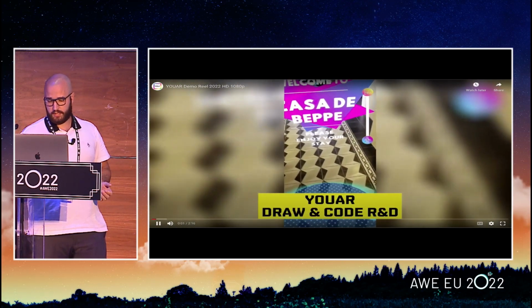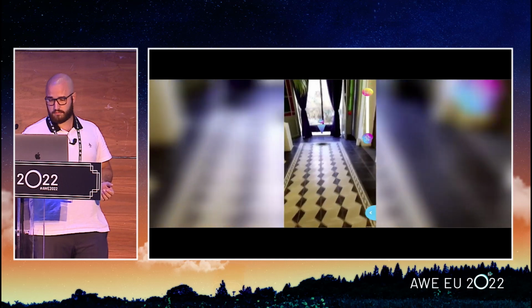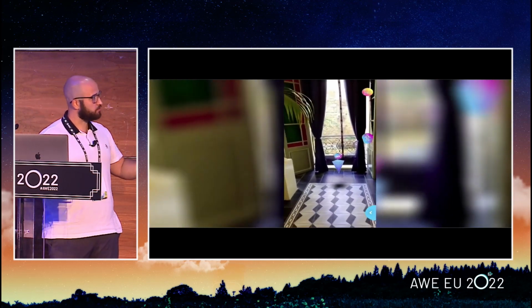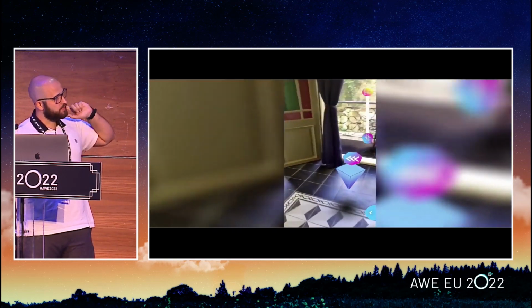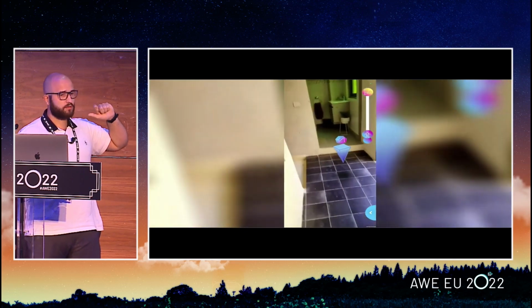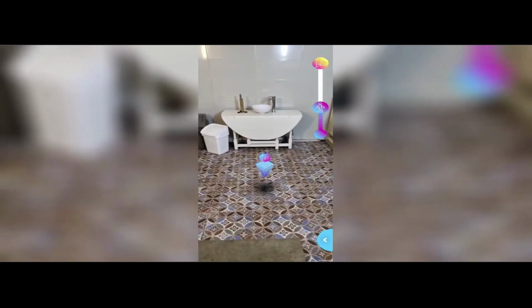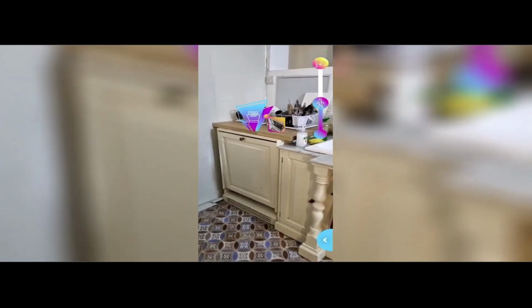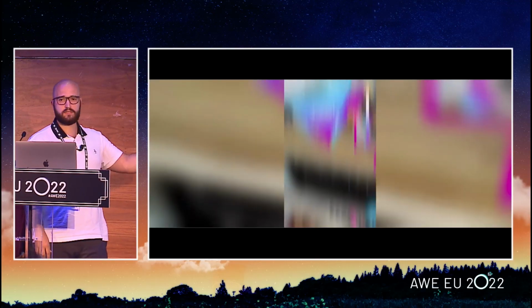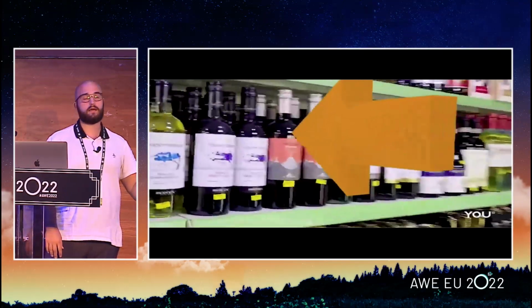The music's not so important, but this is an Airbnb demo. So the idea is, when you go into a new space that you aren't familiar with, how do you find and how do you operate the key components that are in your house? I know whenever I get to a microwave, I'm always like, there are so many different buttons. I don't know which one to click. Also getting into the house, if you're doing check-in, if you're on the outside of the house.